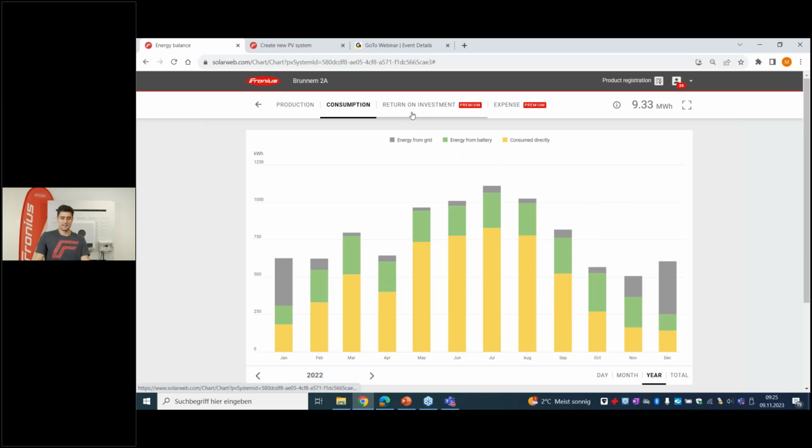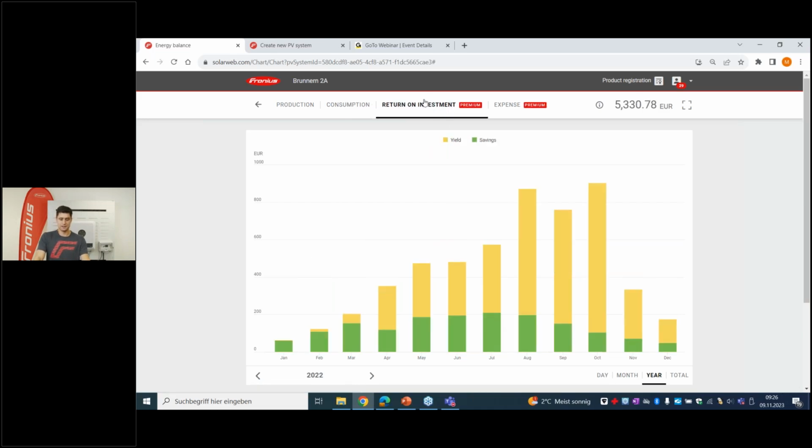We go to indicator number 3, and you see it here. This is a premium feature. So this feature is only available when having Solar.web Premium. Just for you to remember, Solar.web Premium is an upgraded version of the standard version of Solar.web. In Austria, it costs 24 euros a year. This amount can differ from country to country. So if you're considering buying the premium version, then please check the costs beforehand.